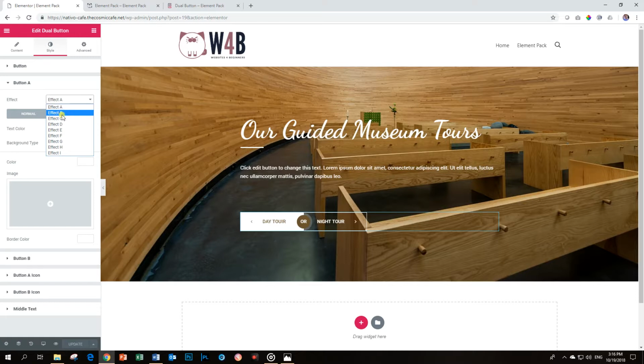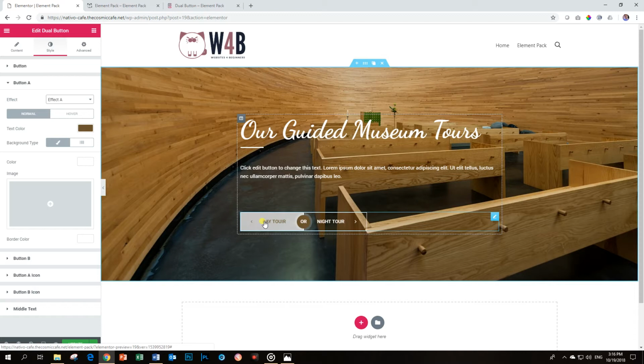And you've got A, B, C, D, E, F, all the way to I. If I click on that, the effect changes like that. Ooh, nice. Okay. Don't put too many decorations on the Christmas tree. Just make it look good, okay? Remember. Right, so that is what you can do with the effect.